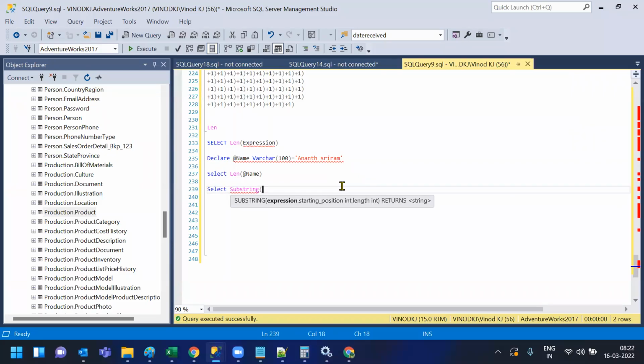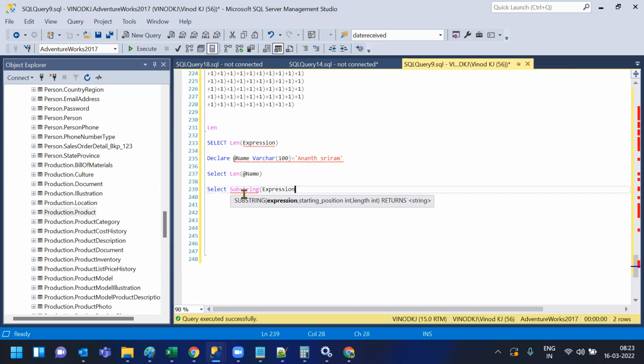The arguments should be expression, and you can see it is already showing here: expression, comma, starting position and length, and it returns a string value.